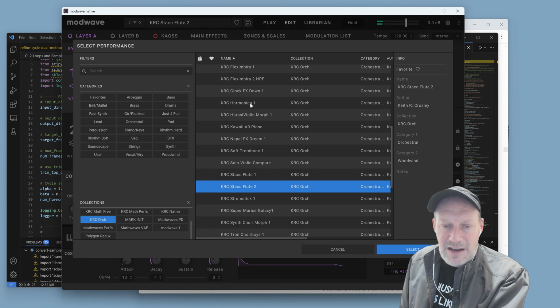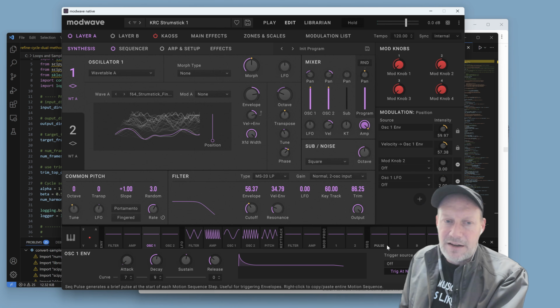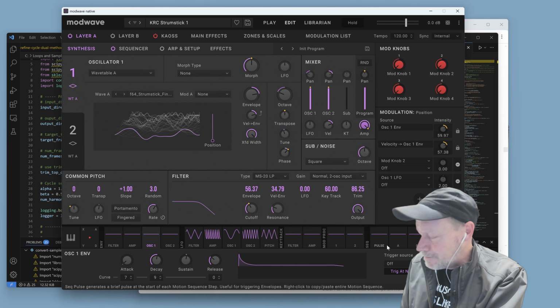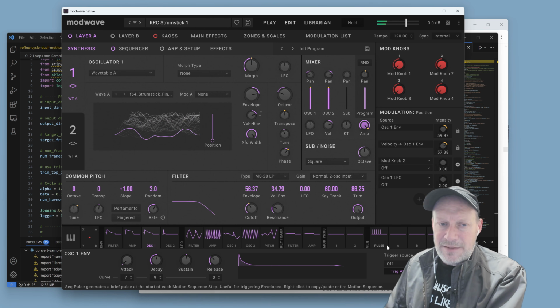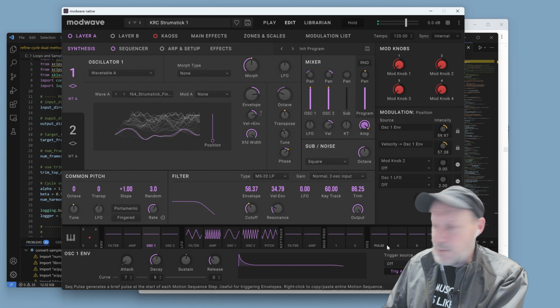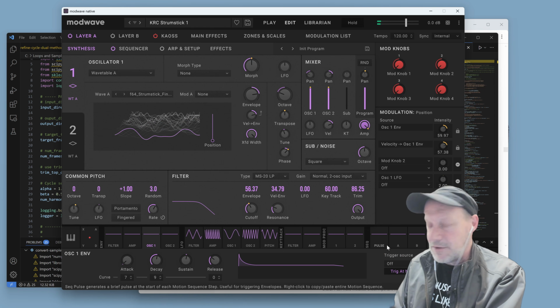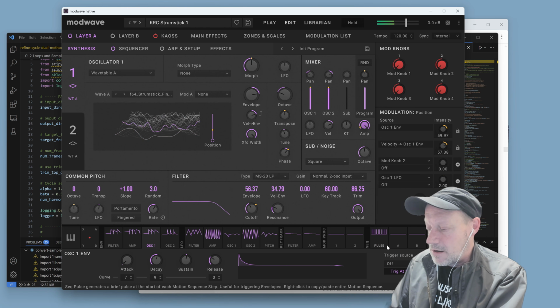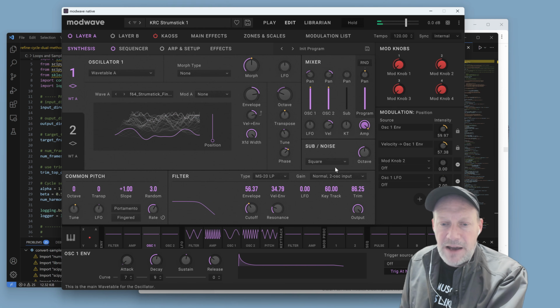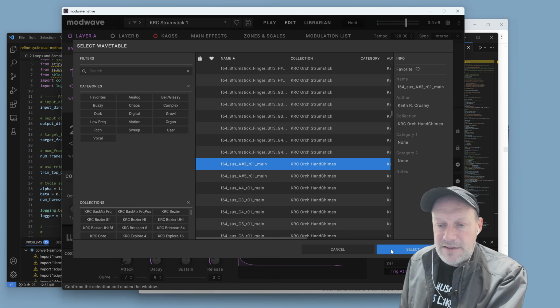Pretty interesting. There are instruments I don't know what they are. There's a thing called a strum stick. This must be some sort of folk instrument of some type. But we got some pretty good conversions. You'll see this is a 64 frame wavetable. But it's not too phasey, jumping all over the place. It's just got a nice little amount of detail. Kind of fun. Anyway, there's a lot to explore in KRC Orchestral Impressions hand chimes.